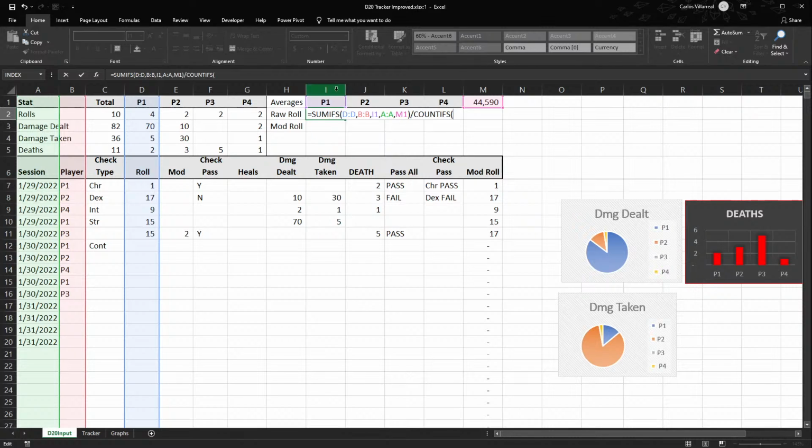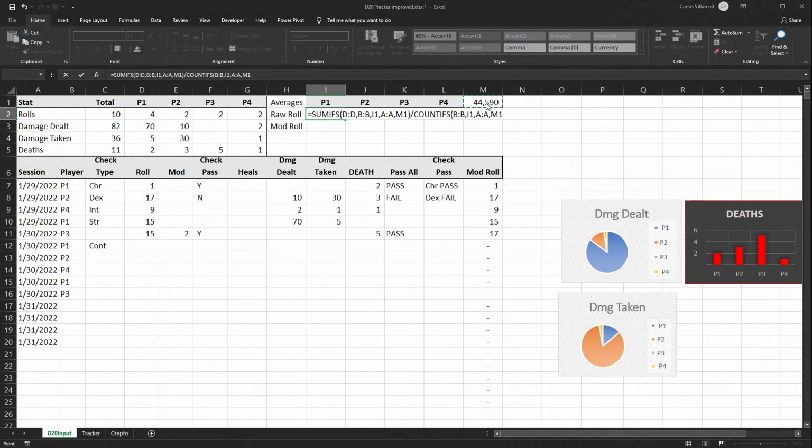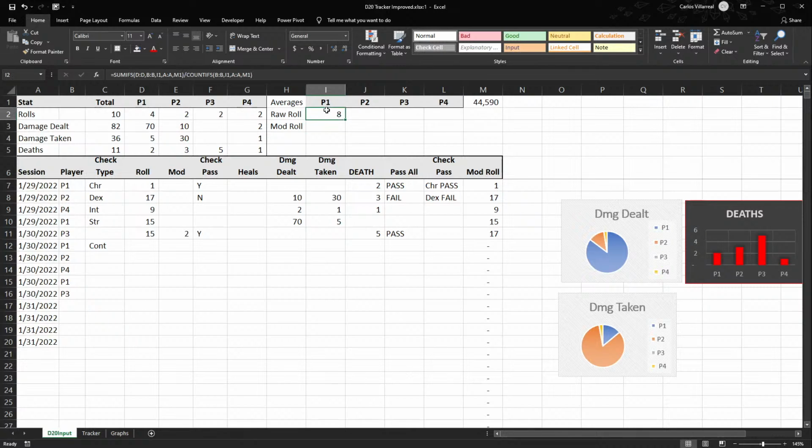Our criteria range would be the same here. Criteria range would be this, criteria 1, that, criteria range 2, this, range 2, that. We have an average of 8. And that makes sense, because we rolled 16. The average, if it's 2 rolls, is 8. Okay. So that's fine.